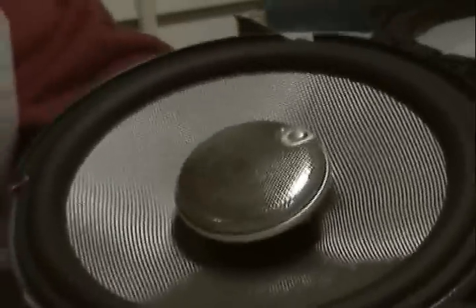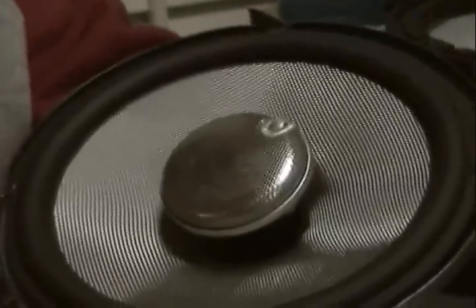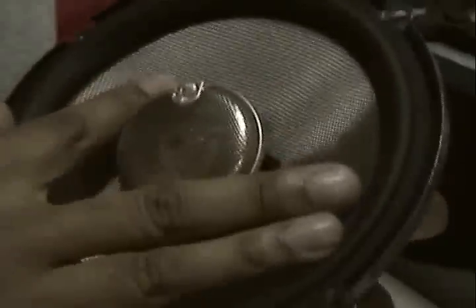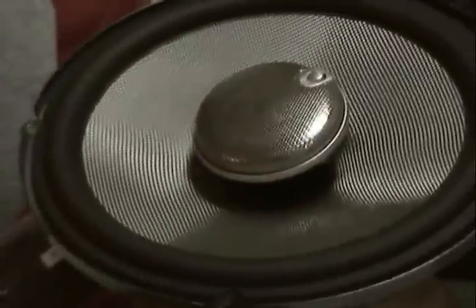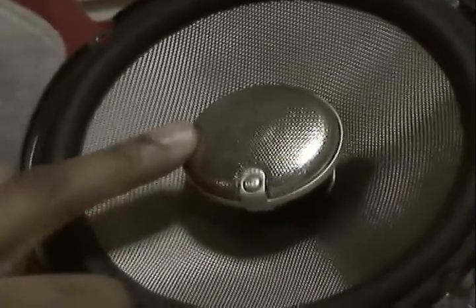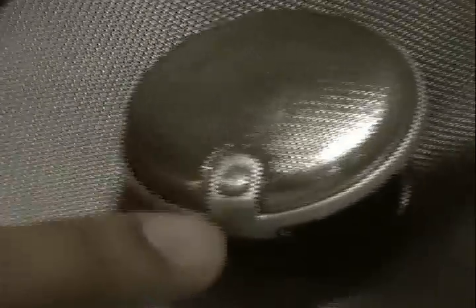This is a full range driver. It's rated at 45 Hertz to 25,000 Hertz. I wouldn't bank on the low end of that at the 45 Hertz because Infiniti's not really known for their good bass response, but judging by the way they have this cone, I know you can get some pretty good bass out of this. They also have this edge driven MMD dome tweeter with uniport.